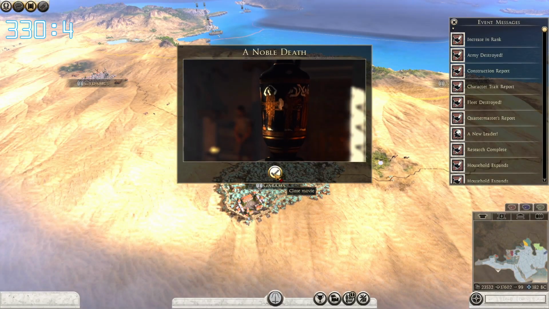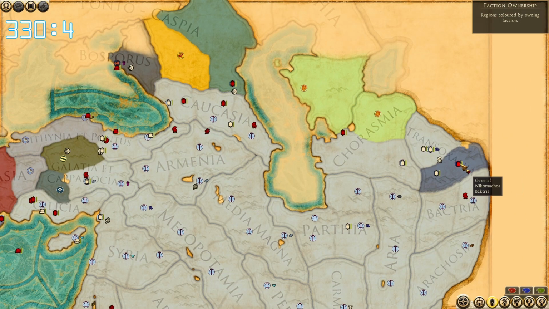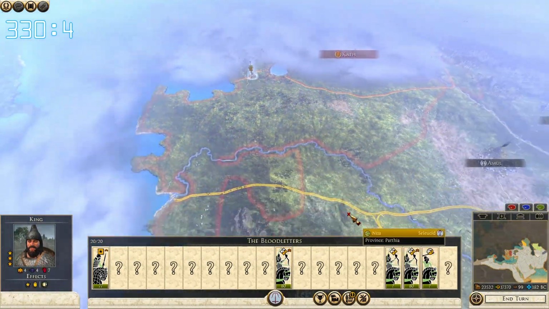Another noble death. Okay, so what's happening? What's happening in the east? Nothing, just this one stack from Bactria. These guys made a move, a full stack, probably full of horse archers, maybe some shock cavalry.